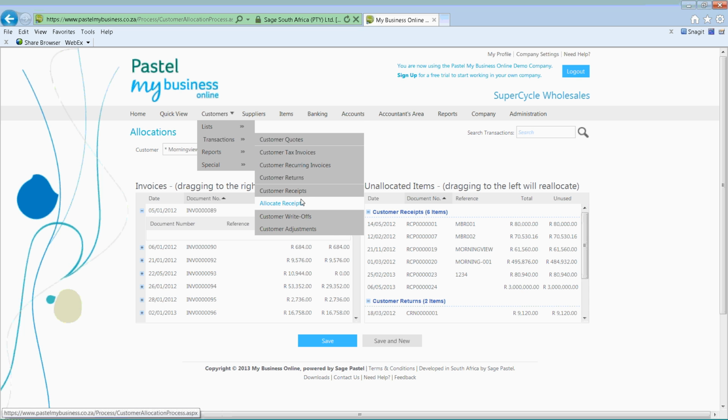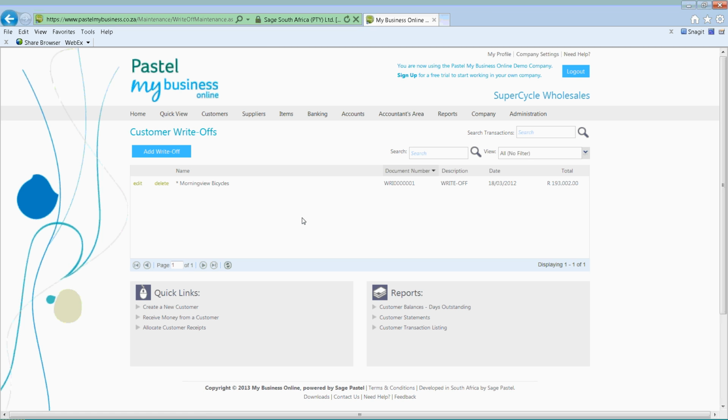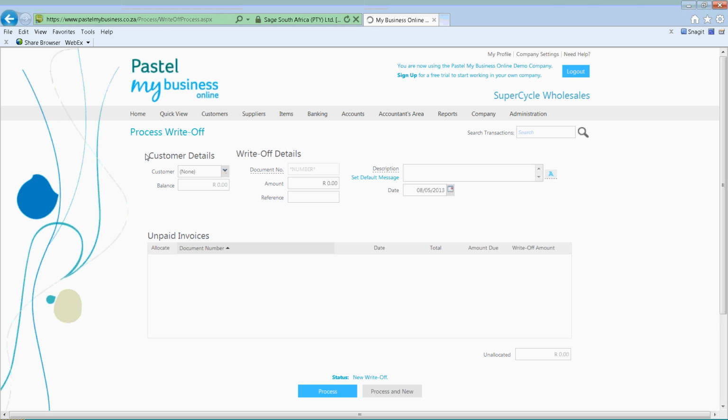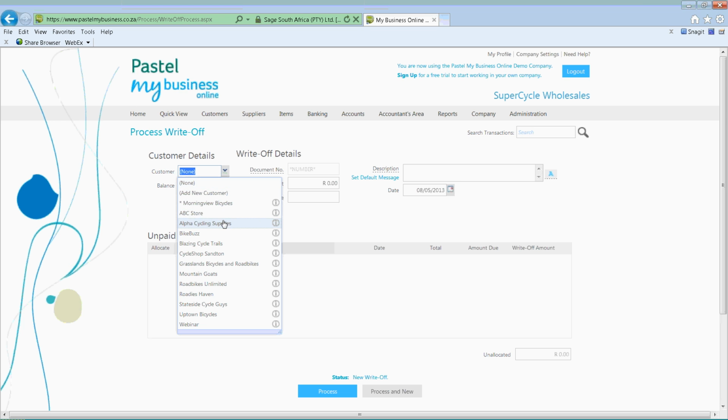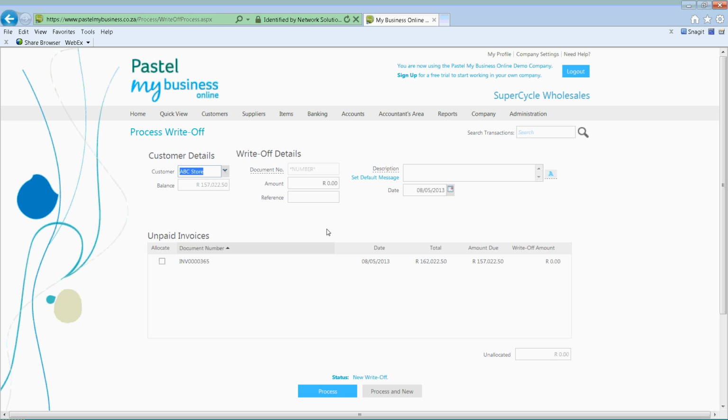Then you've got your customer write-off. So something we don't really want to happen within our business, but sometimes it does happen where we receive a letter and we have to write off one of the customers. You'll simply go add write-off. You'll go and select who the relevant customer is. Once you select that relevant customer, the balance will also appear. And then from there, all that will be required from your side is to either tick all the invoices that are outstanding. So as an example, I'll simply tick that.